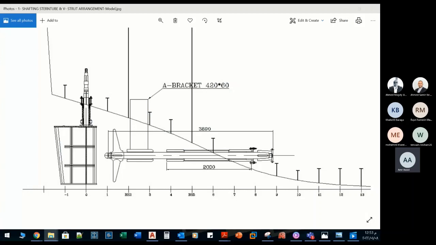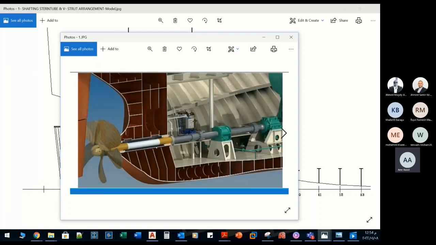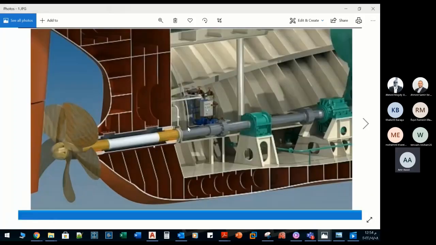The final note I will ask you today: I also worked on an academic project, maybe many years ago, but I stopped. I didn't continue with this project. So let's say my project was about this area. See this area? Yeah. And also this connection. The most complicated parts in the whole stern tube are this connection and this connection.